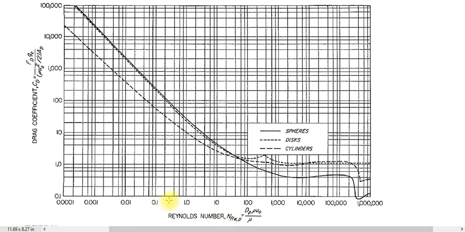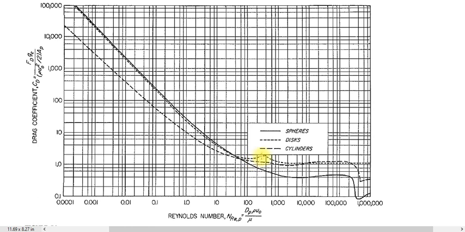So you can see from this, it is nearly linear up to 1, perfectly linear. From 1 to 10 it is still linear, so you can use the Stokes law. Stokes law will give you the perfect answer up to 1. From 1 to 10 it will give a sufficiently correct answer. After 10 it will become non-linear, so you will get a slightly incorrect answer.